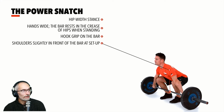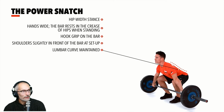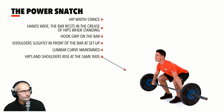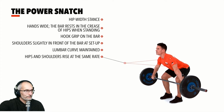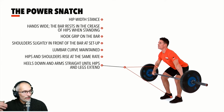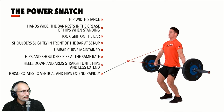We're going to use our hook grip. The shoulders are slightly in front of the bar in our setup. Our lumbar curve is maintained. Hips and shoulders are going to rise at the same rate. Heels are down and arms straight until the hips and legs extend.